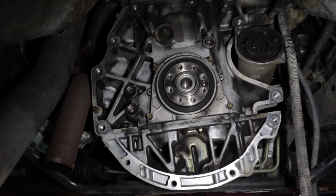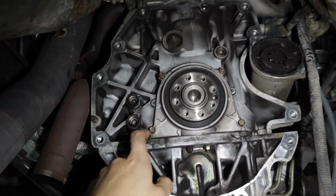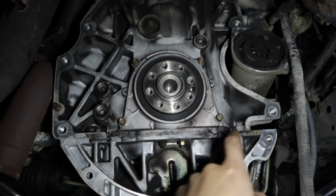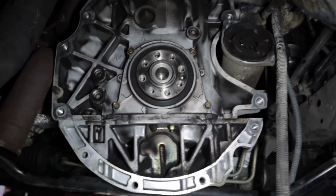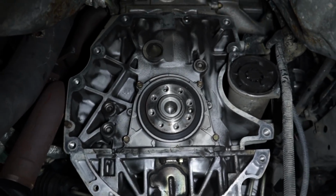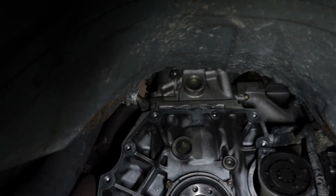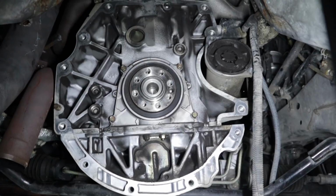I think it's more likely that the rear main was replaced, and at the same time with this plate removed, they just put a thick layer of silicone here. So I don't really see anything around here. I think it's more so just the rear main was replaced and everything's going to be OEM in there, because I don't see anyone putting forged internals in this engine and not changing the head gasket to like an HKS aftermarket metal one, because there's just a stock head gasket on this one. But yeah, making moves anyways.